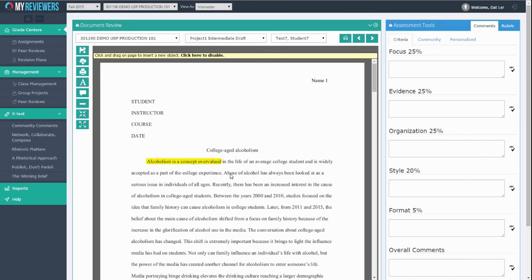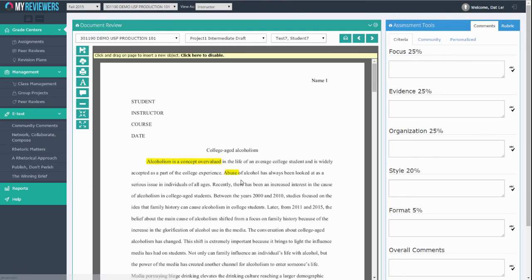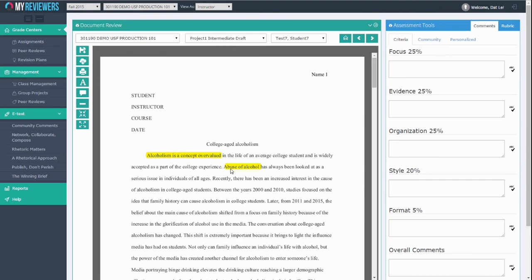For example, I could click each word to make a highlight, but you don't want to do this because then the student is going to see 3 different text boxes. Really you want to get it all in one go.